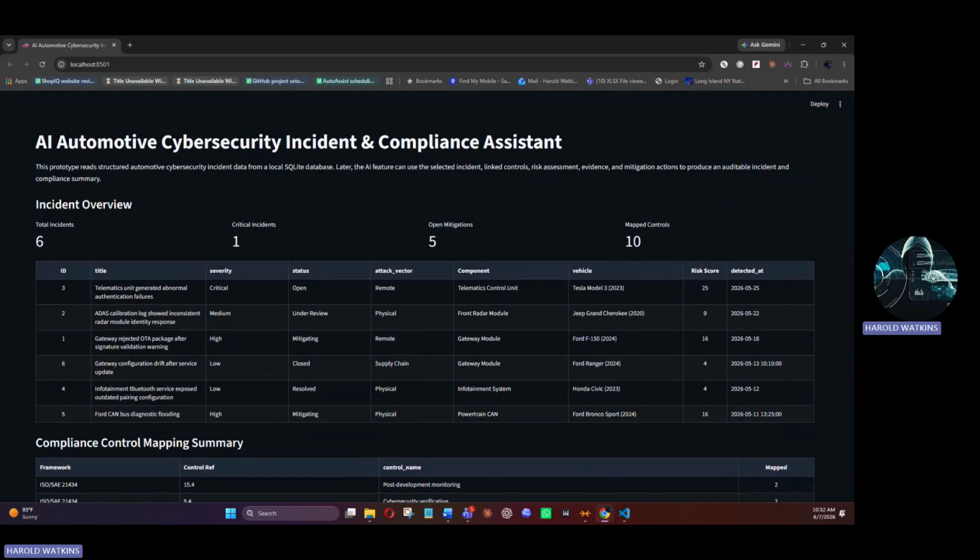This shows that the front end is already calling reusable functions from db.py. The main focus here is the database access layer, but the dashboard confirms the backend can support a browser-based interface.